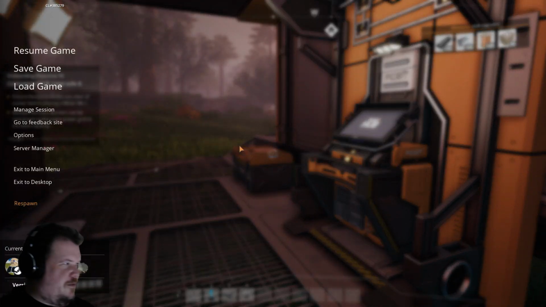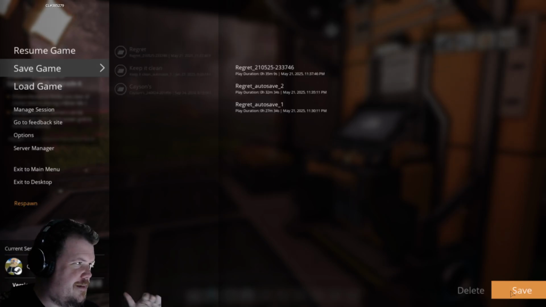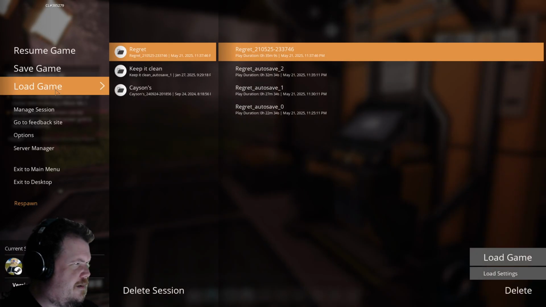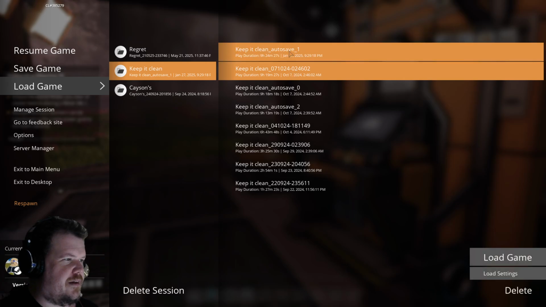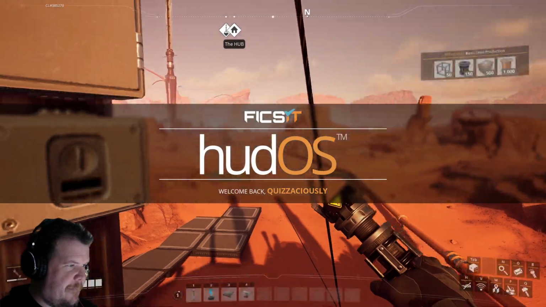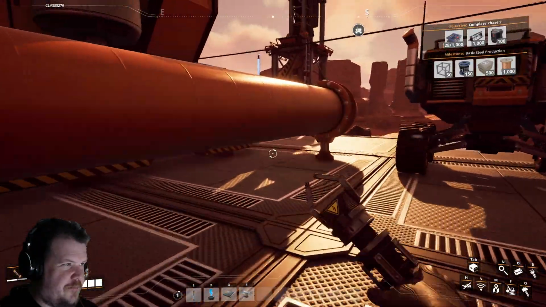Well, what I'm going to do, I'm going to save this one for regret. And do I keep it clean? Wait, did I get rid of the other one? No way. I got rid of my other one. Why did I delete that? This is the other one I'm working on. It was to keep it clean.